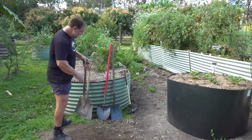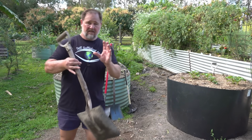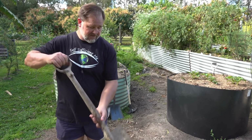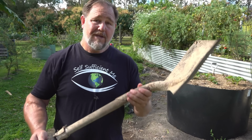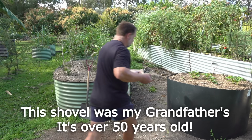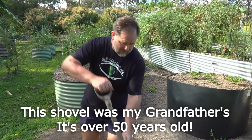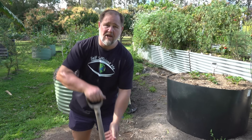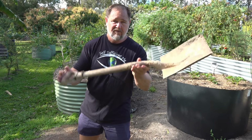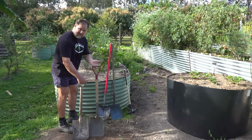And number 13 is a shovel or a spade. I know technically they're different shapes, but at the end of the day, they're both things you kind of dig with. If you're doing close quarter work, like a garden bed, for example, something like this, something where you don't need a long handle and you don't need to bend over so much, you just want more control, well, this is for you. If you want something a little bit bigger, you've got different sizes.